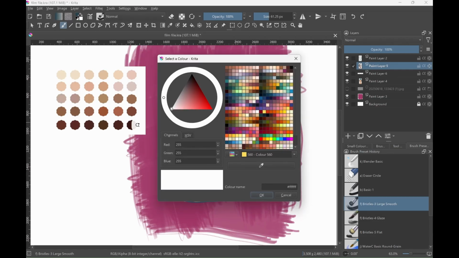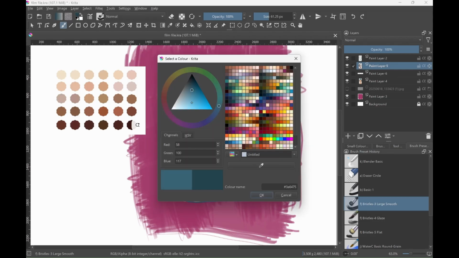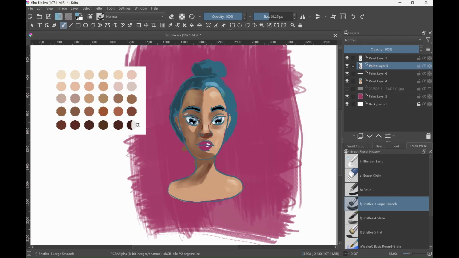And we go back to select the lighter part of the hair where the light hits. Yeah, and do like this. And in this case, the light will come from this direction.